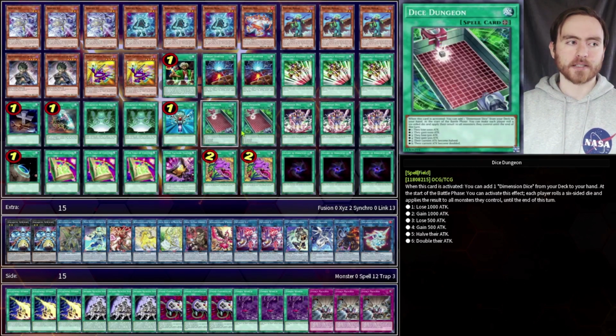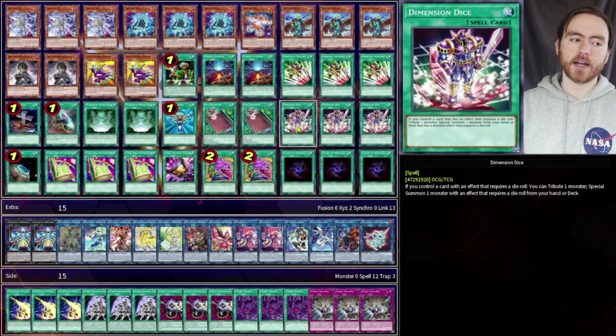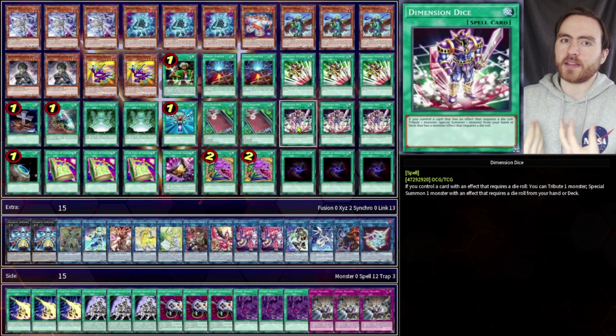Then we are playing 2 Dice Dungeon. When this is activated, we can add a Dimension Dice from our deck to the hand. And Dice says, if you control a card with a card effect that requires a die roll, you contribute 1 monster, special summon 1 monster with an effect that requires a die roll from your hand or deck. Yeah, this can get rid of our rovers that lock us out of the extra deck as well, and it just summons another rover from the deck.